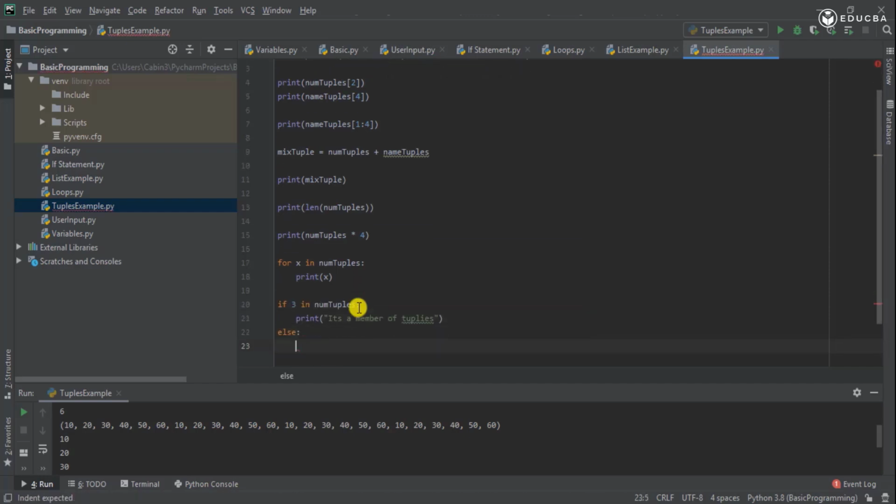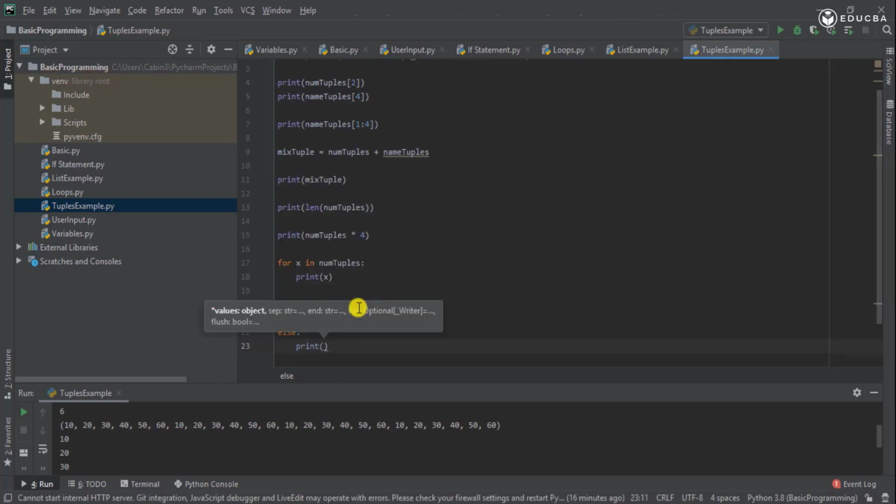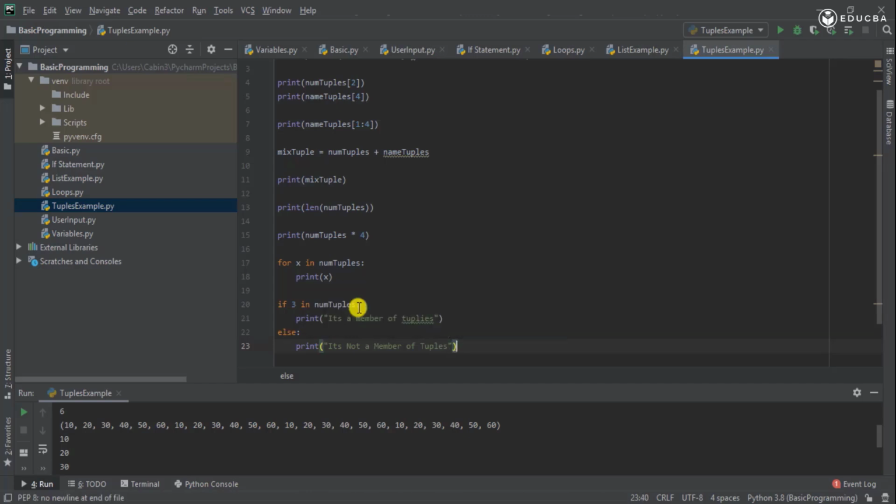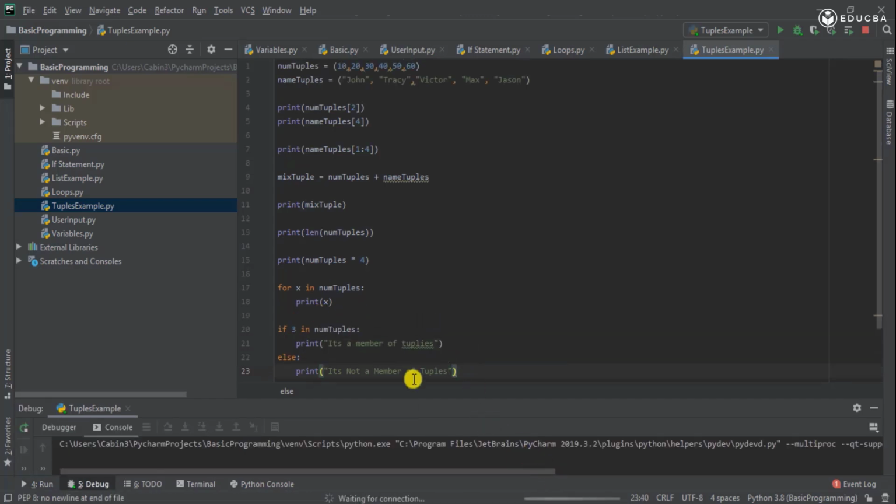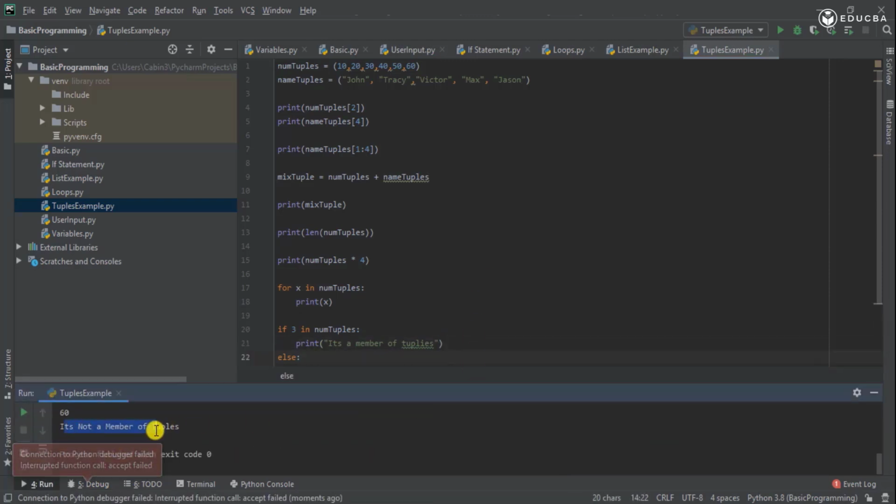If not, then else, print it's not a member of tuples. So if I execute this particular part of code, I'll get an output that it's not a member of tuples. Okay, so this is all about your tuples.